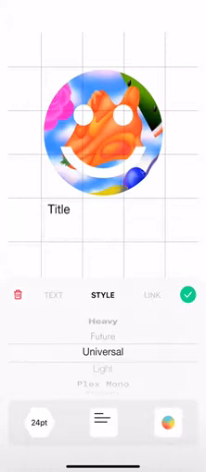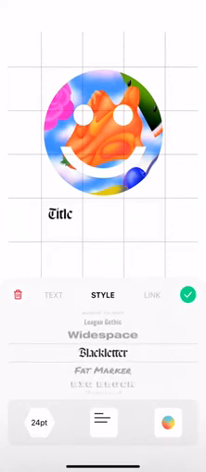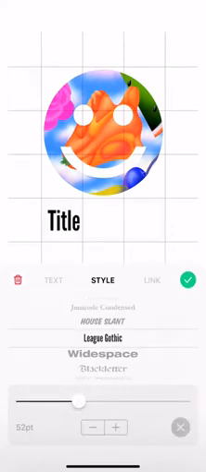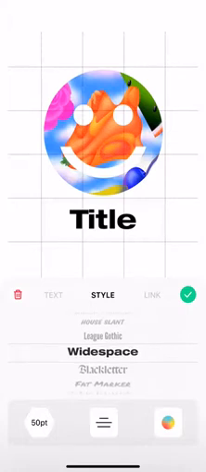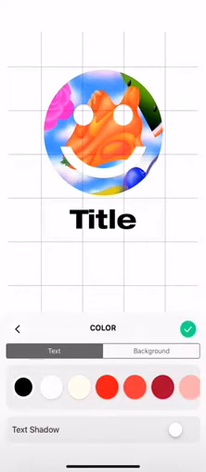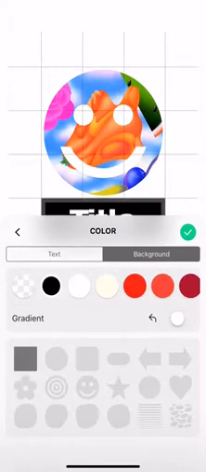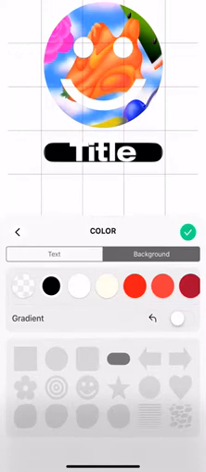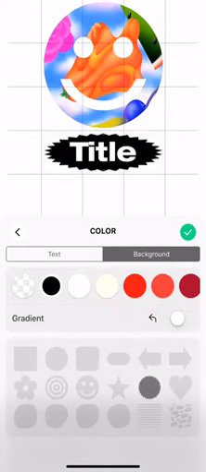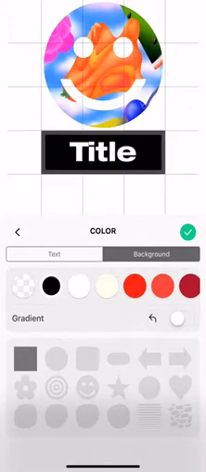And when I tap on the Style tab inside of the text block palette, you'll see there are different fonts available for me to use. I can change the actual size of the text inside of the block, and then I can also change the alignment, so I can center it real quick, maybe even make it, that looks kind of cool. And then I can change the color of the font, so I can make the text white, and I can make the background black. And then we can also add different masks to the text as well. As you can see, I'm going to leave it like that.